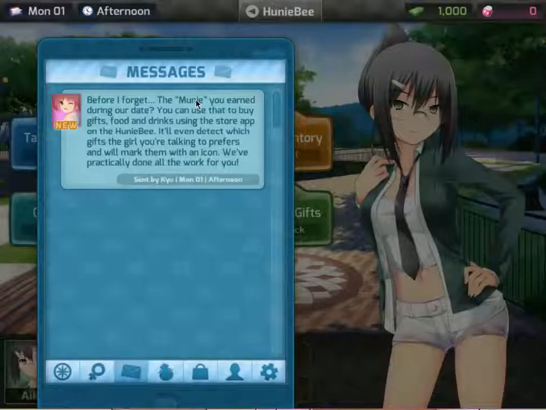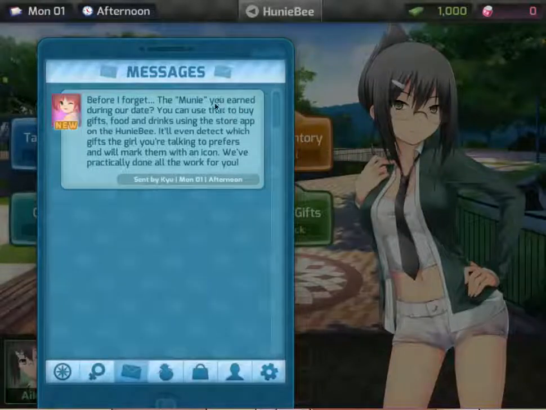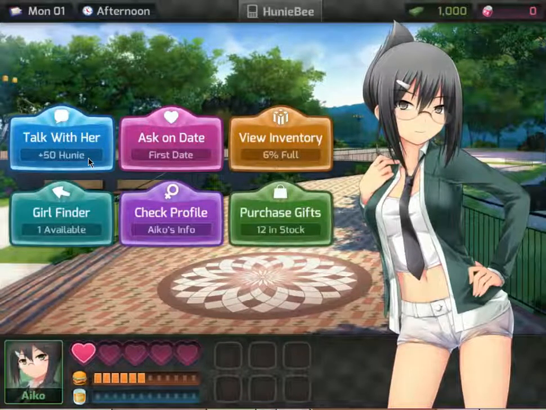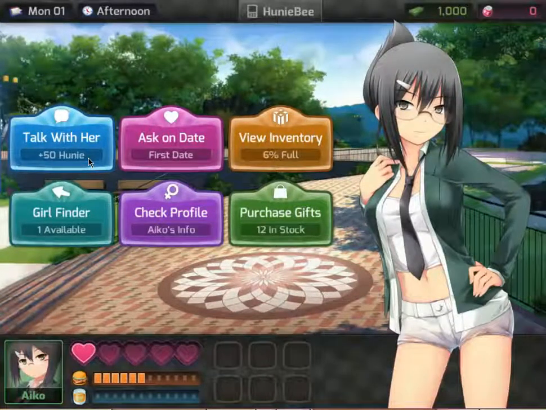So I have money. I'm pretty sure that's the same currency from their previous game, which I played, but I'd like to play it for the channel, but I don't think it really works for the channel, if that makes sense.